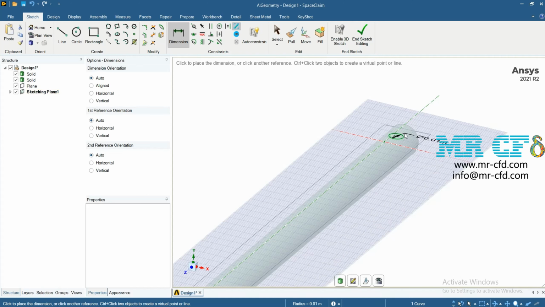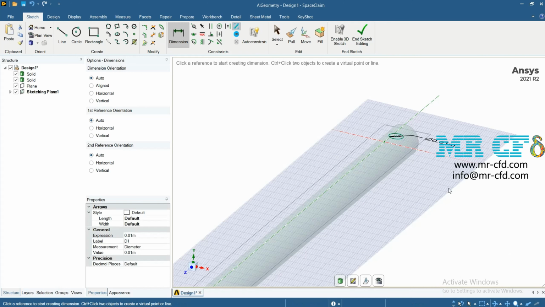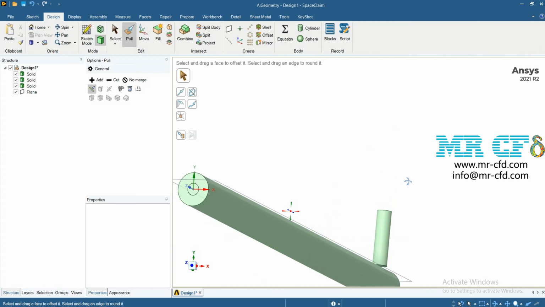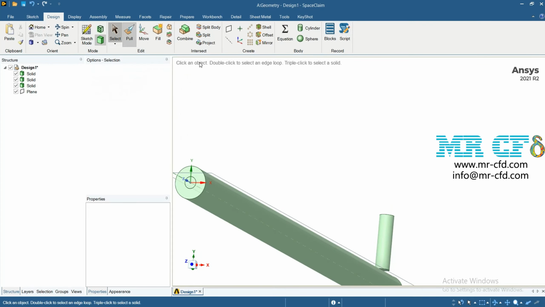Set the diameter for this circle using the Dimension tool. Click on the end of sketch editing, using Pull, pull the circle and create a cylinder in the Y direction.